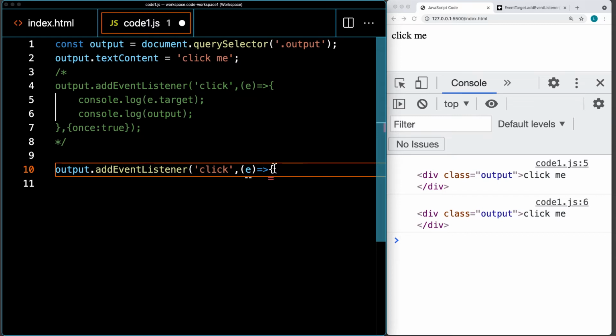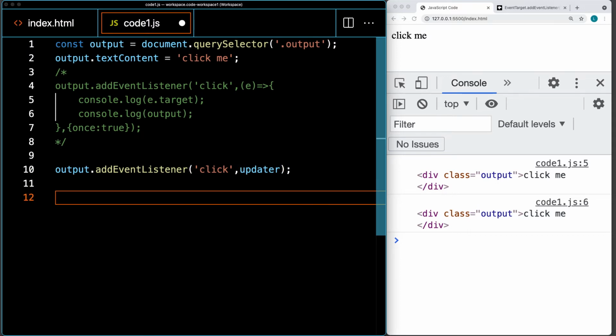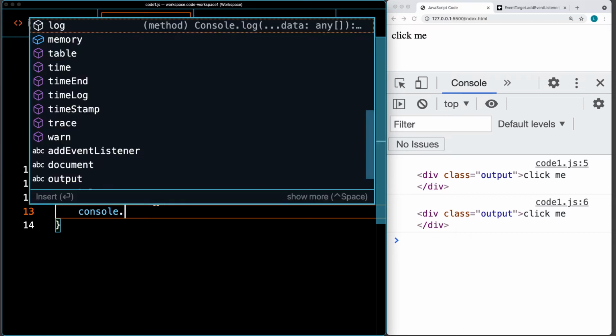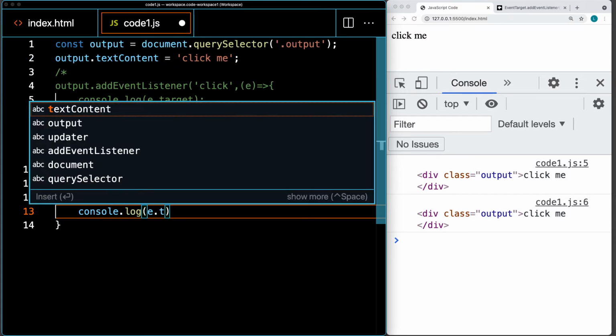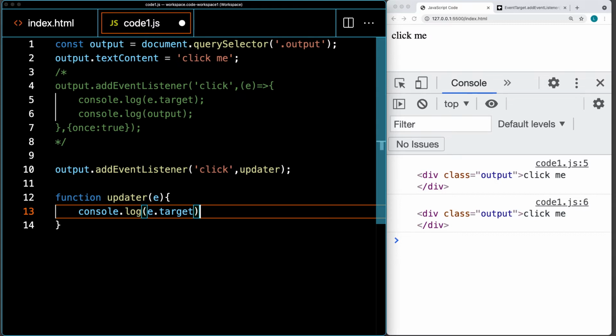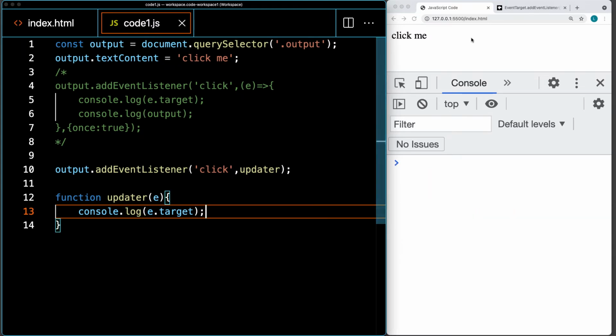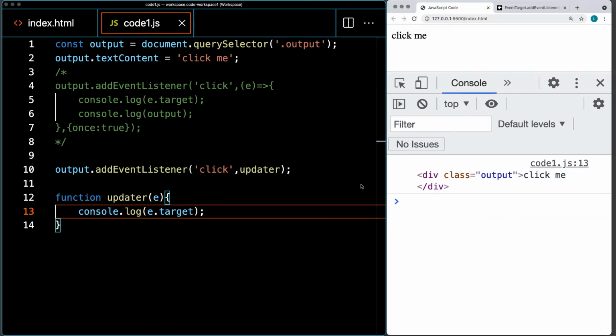So referencing it to a function, and you can also have a named value as long as it's a function that is being expected here. And I'll just call it updater, and then create a function that's going to handle that click. So same name, updater, passing in the event object, and we can see the event object, so event target element if we want. So that's so we can select the element that triggered the event. So in case we have more than one element possibly triggering the event.